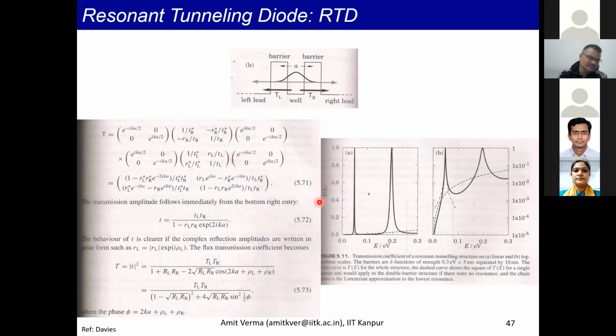Essentially, if you look at the transmission through this full structure, what you get are these resonant transmissions, where even though the electron energy is less than the barrier height, you can get 100% transmission of electrons. This is almost like magic, that even though there are big barriers in front of you, you can transfer through the walls. This all comes from quantum mechanics and has been experimentally confirmed in many, many cases.